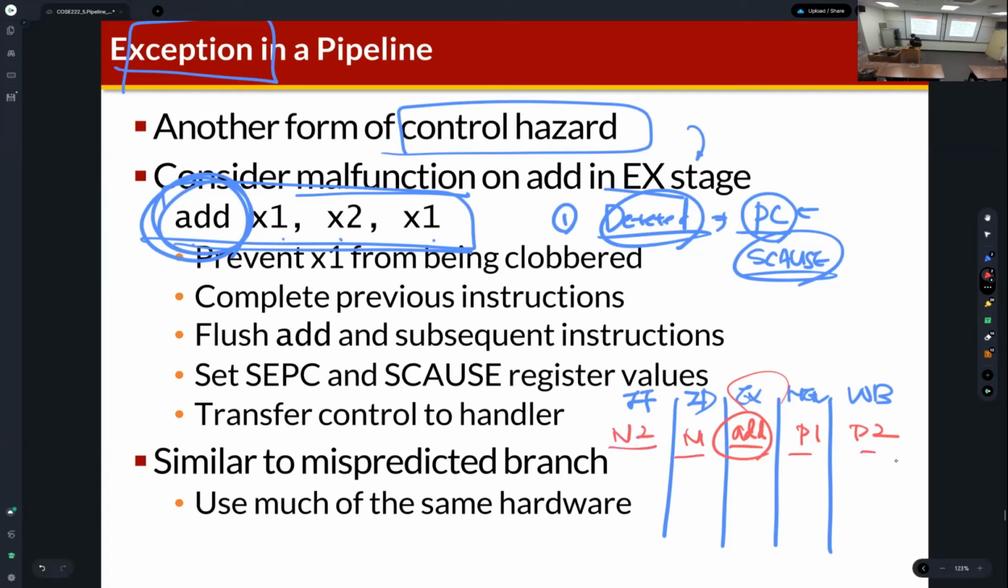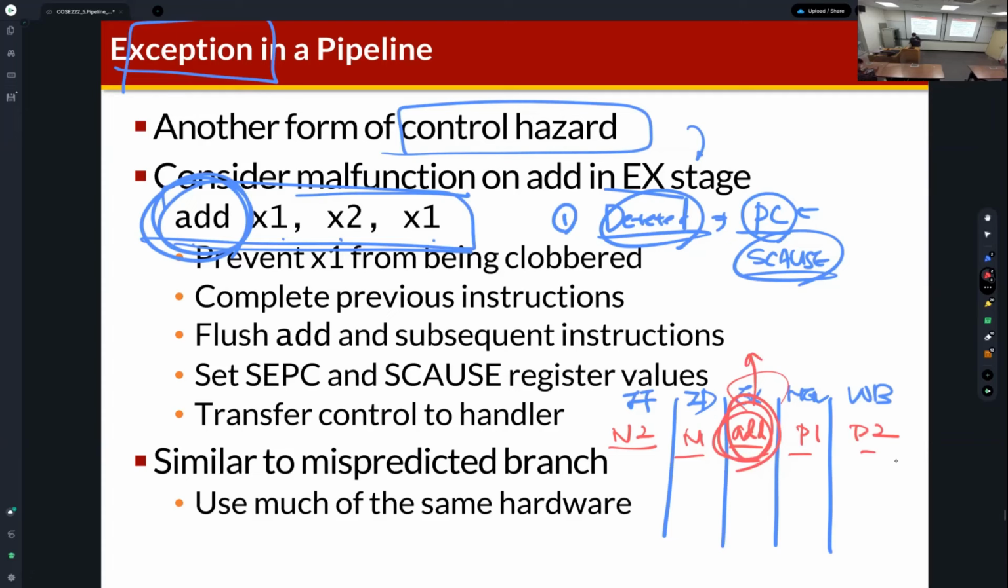So there are also other instructions inside the stages of this pipeline processor. So what should we do when exceptions are detected? This is just a malfunction.